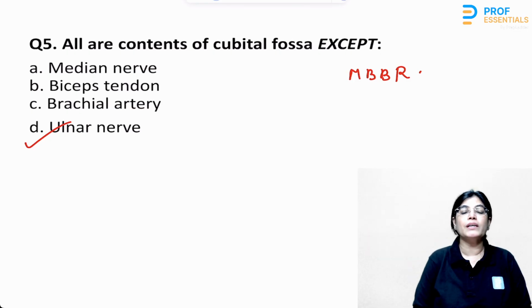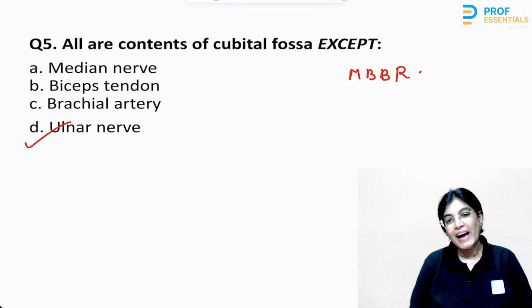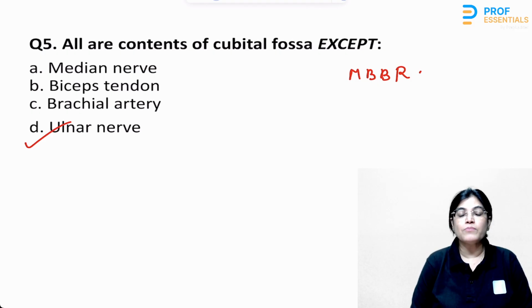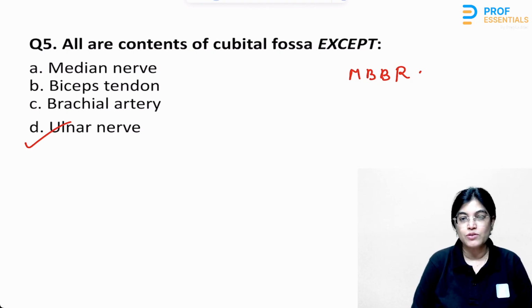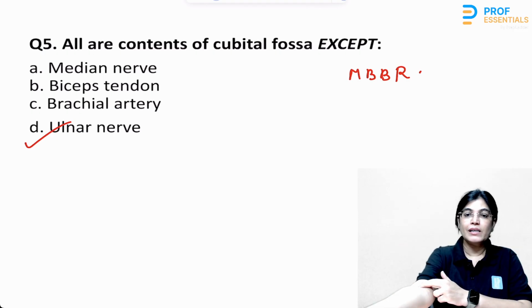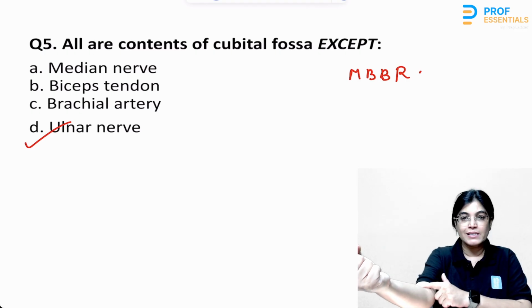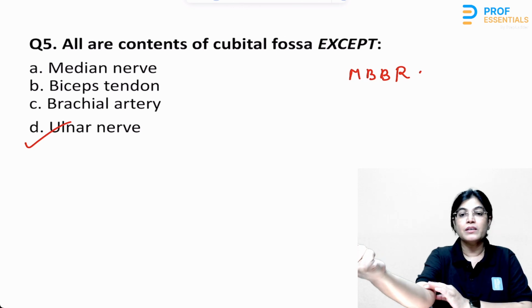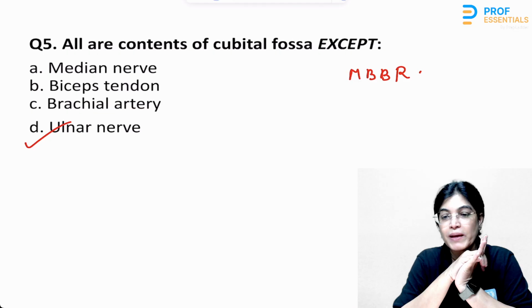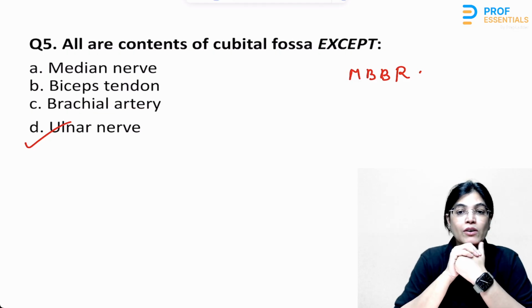It's highly important. So I want you to practice the diagram which I have made for the cubital fossa. We'll make the diagram showing boundaries and the content, and you will also draw another diagram showing the roof content. Also understand that in the cubital fossa, if you flex the elbow, you can feel the biceps tendon, and just medial to the biceps tendon, you can palpate the brachial artery. The brachial artery is commonly utilized in this space for the recording of blood pressure.